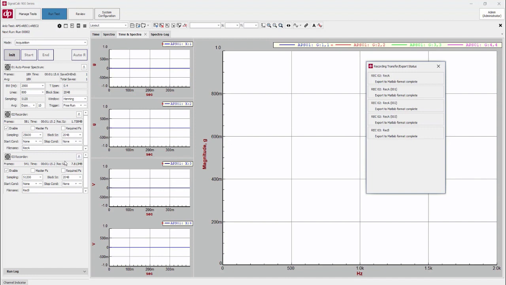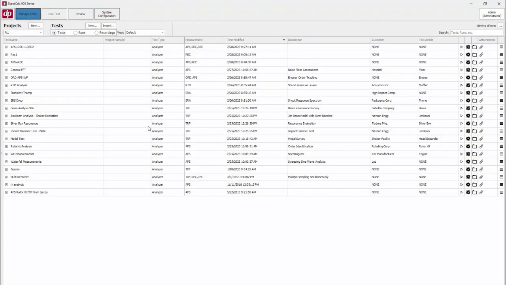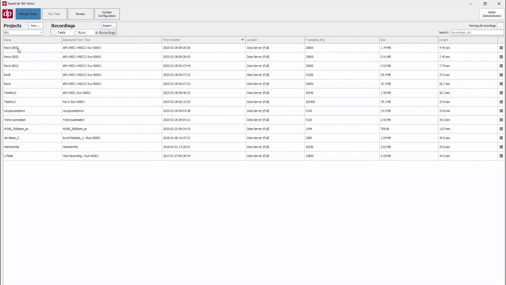And the second recorder created recorder B and also exported the information to MATLAB. So once I'm done, I can simply close the test and go back into my recordings, and you can see all the recorders, record A 001, 002, 003, as well as the circular recording recorder B right here.